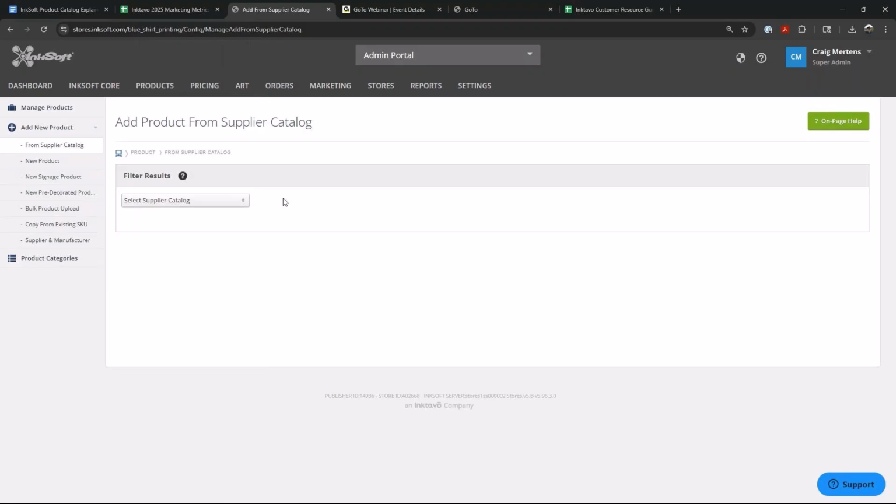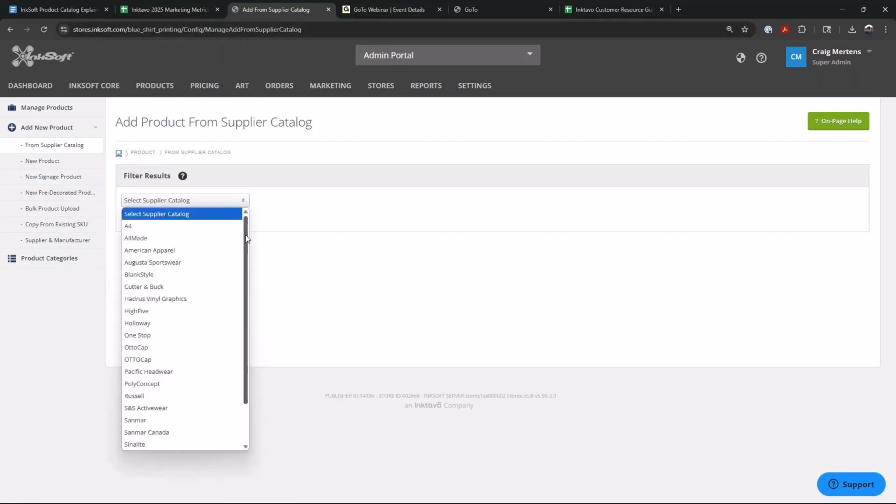We're also getting live inventory in many cases. The suppliers update their inventory on a periodic basis. It's not happening instantaneously. What they're doing is updating their inventory systems and supplying us with that updated data on a frequency, and then that's updating your InkSoft catalog. And you don't have to use inventory data within your product catalogs, but some people do because they like to make sure that things are in stock, especially something that's maybe not such a standard product, something that's very unique or something that's perpetually out of stock, like a Richardson 112 hat would be a good example of that. When I want to go and add a product, the easiest way to do that is from a supplier catalog.